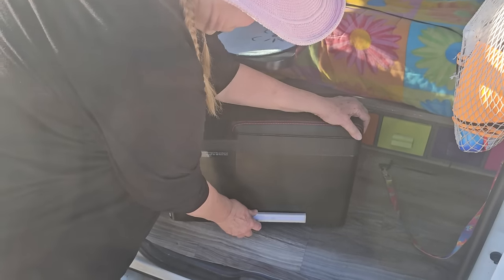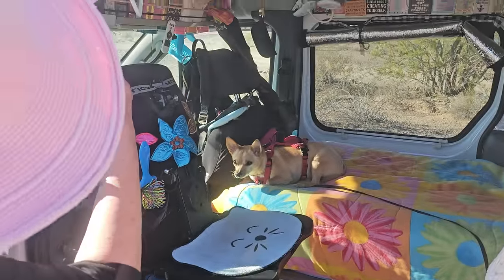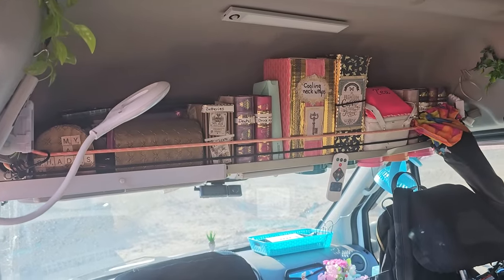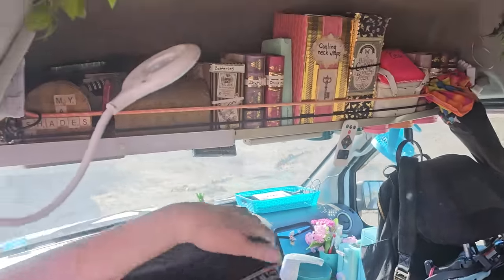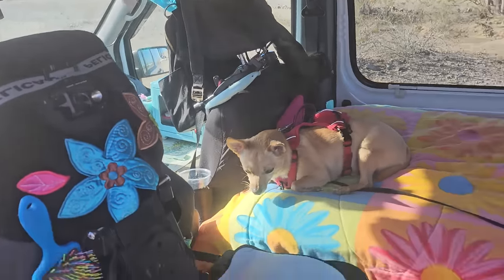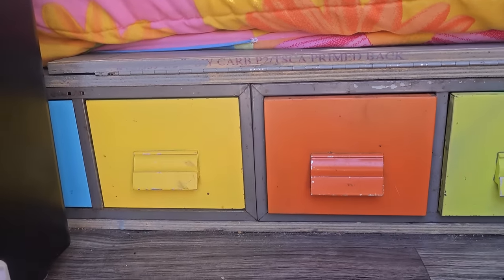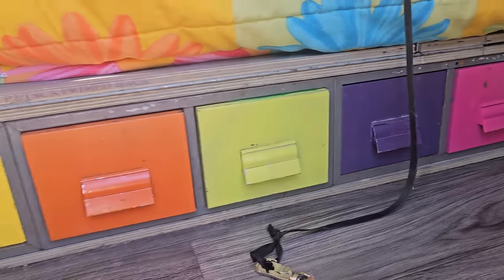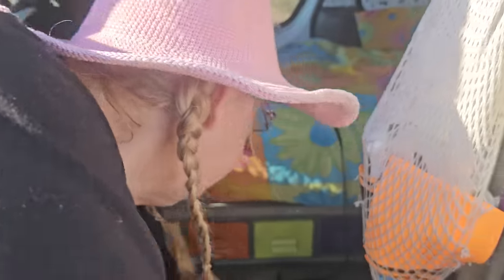At night I put this little motion-sensitive light, and when I get up to go potty that flips on for me. You'll see my shelf from this side — I put books up there, but they're fake books where you can put things in, and I was able to organize things I need to get to quickly. Behind that I have things like games and kites for fun time. Here in the bottom, one of the biggest changes I made — this is probably the fourth or fifth build — is that I added these little metal file cabinets. There are two in each little box and there are five of these boxes going back. These store everything: clothes, CDs, whatever I need.